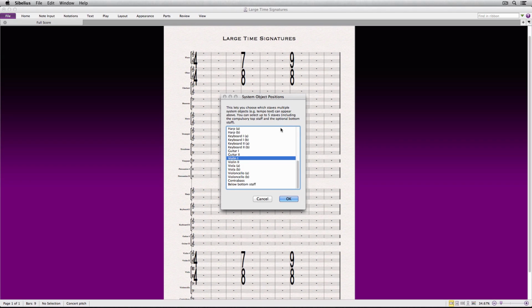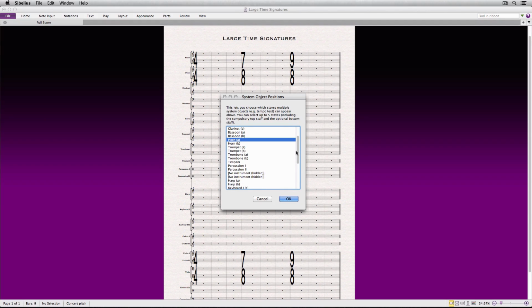So right now, let's check this out. My first one, I'm going to want where it's at, and that's with the flutes. Let me see. Where's the flutes? All right, it's right there. The flutes will be number 1. The next time signature, I'm going to put on horns 1.